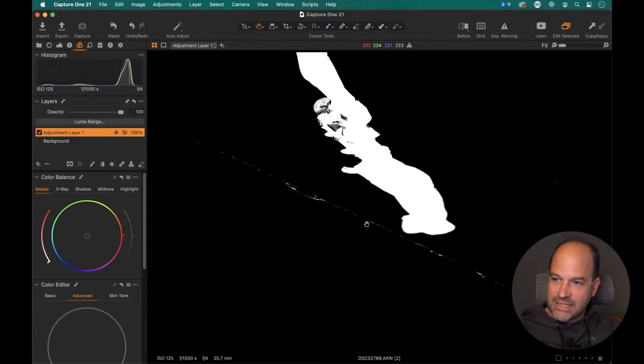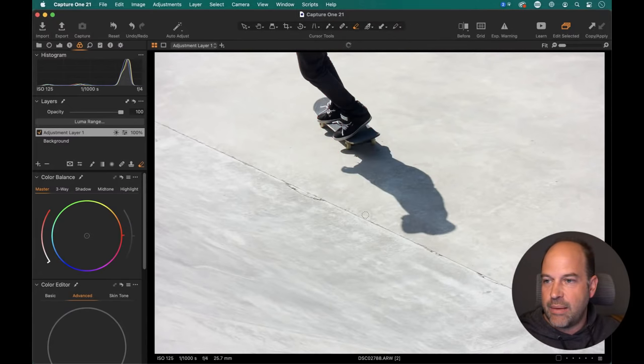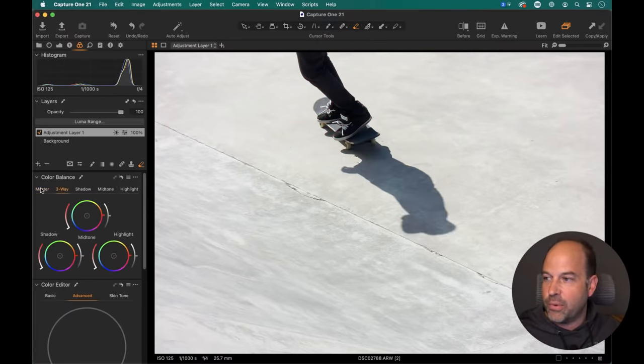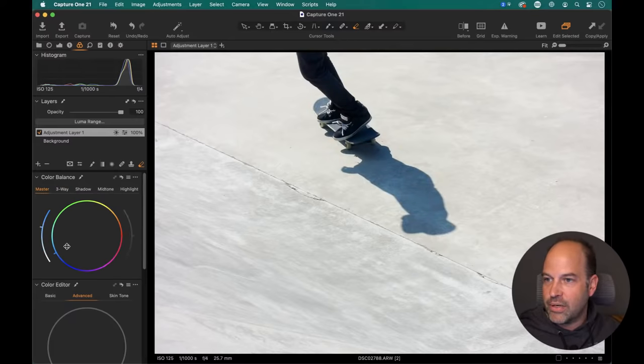Now we've got a few bits down here because they're a similar tone to the dark shadow and the skater here. So if I want to get rid of that, I can just grab my eraser and then we can just take out those little bits like so. And then the resulting mask, let's make this smaller, looks pretty good just on the rider itself. So now if I press M on my keyboard, you can see exactly where the mask is. So now we're free to do what we want. So if I use the master tab, we could cool that bit down, we could warm that bit up, we could do exactly what we wanted.